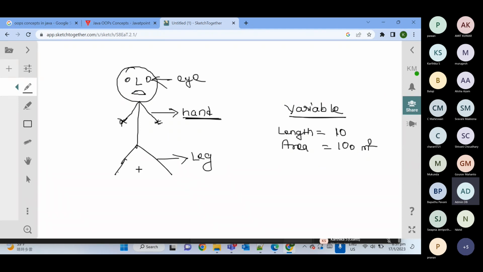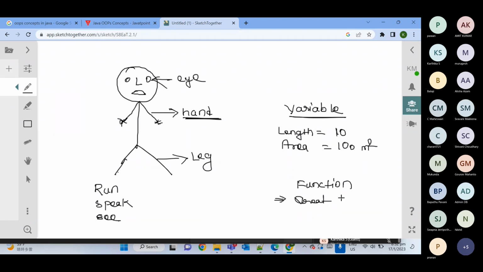And what can this person do? This person can run, this person can speak, and can see. This kind of functionality this person can do. In Java, we have functions for this. Let's say we can write a function to create volume.